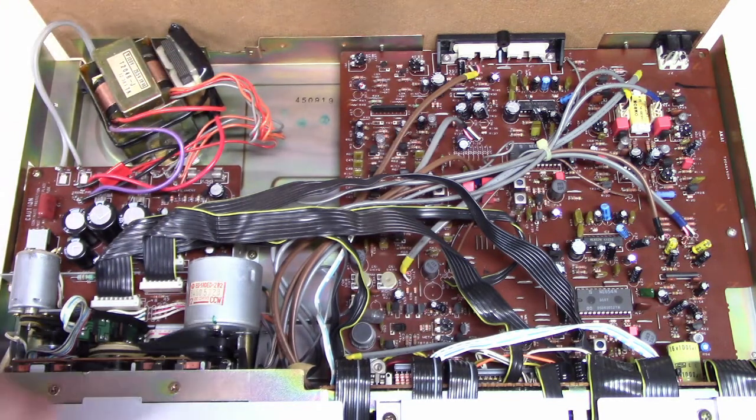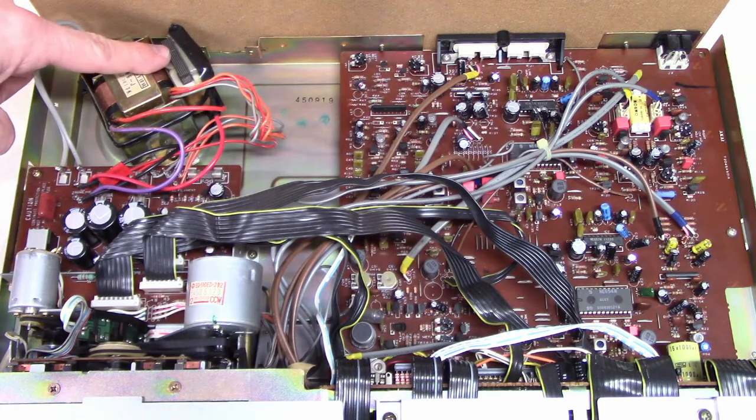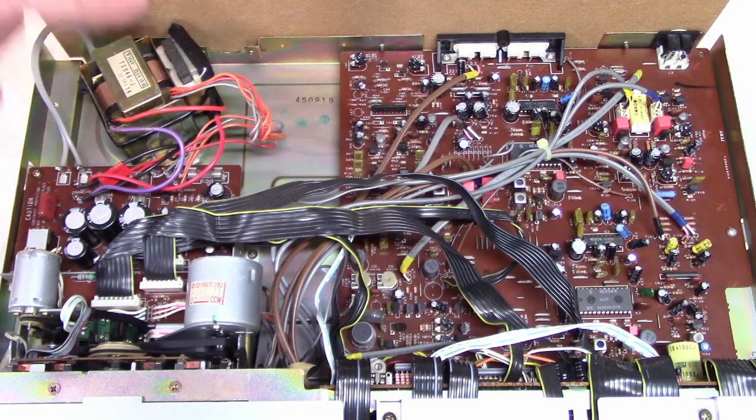This is a Japanese deck, so it takes 100 volts at 60 hertz, not 120 like I have here in the States. So this is a little buck transformer that takes 20 volts down from the mains, so I didn't have to swap out the entire transformer.